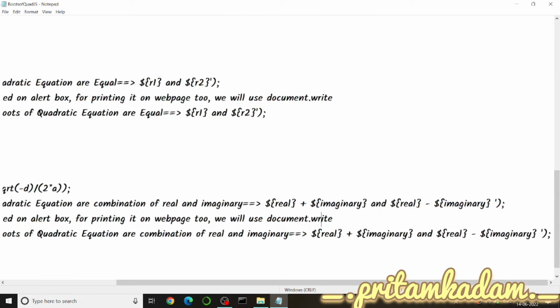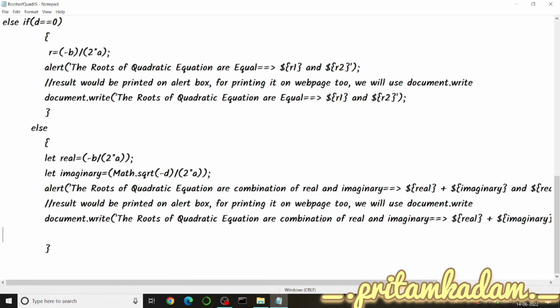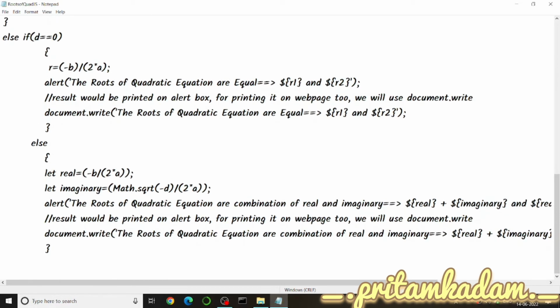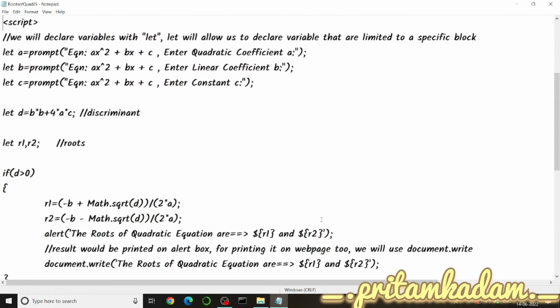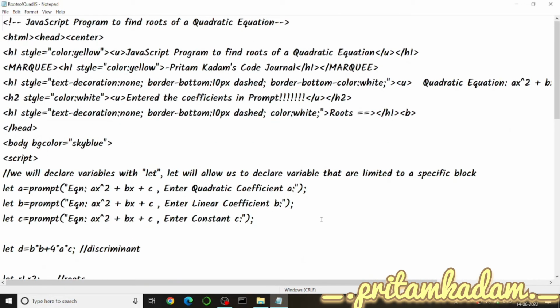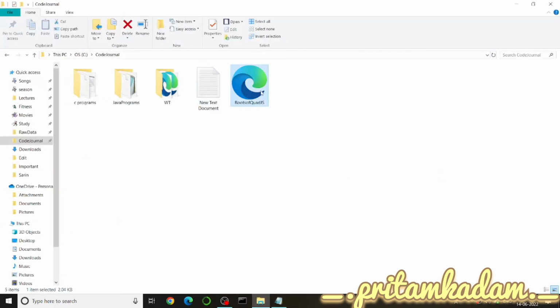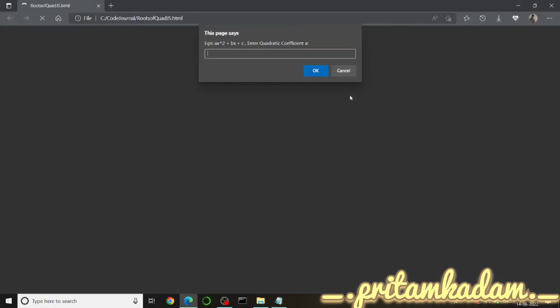Okay, now I have to close the script tag and then body, and then we will close the HTML, and then we will check for the errors, and that's all. We would be able to run the program then. So here is the program. Let me just check out some stuff. So Control S. Now let us run this on the browser.